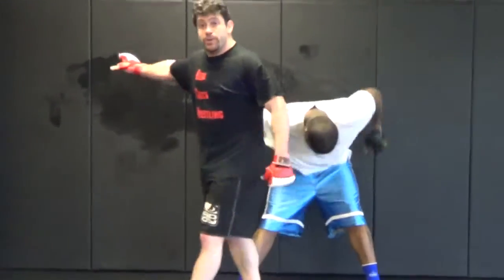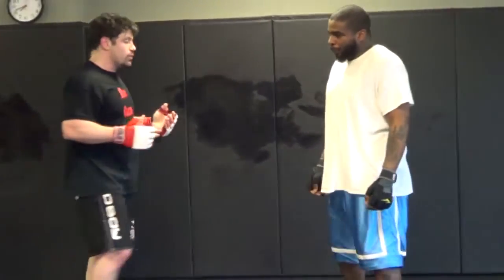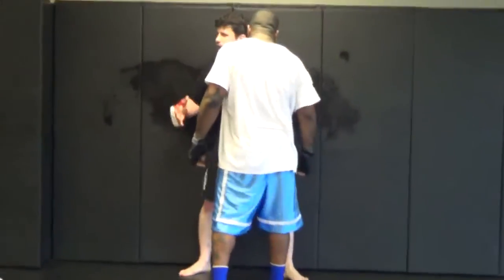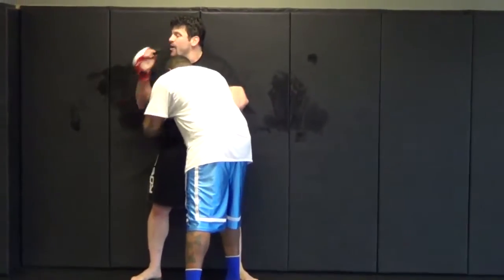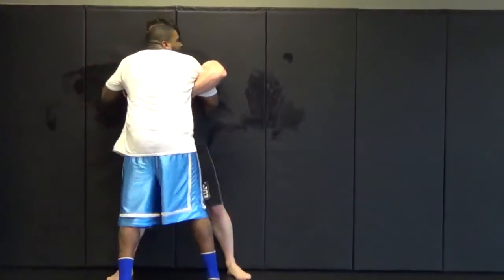Okay, actually, I measured him. I still had his throat. I can go to short elbows, and I can measure him. Like if I was a southpaw, that would be something really good to do. And he was keeping kind of low. If we were just hitting, he might be a little more upright. It would be a little easier for me to access quicker. So keep up like we're really fighting. So, I want to be on that side.